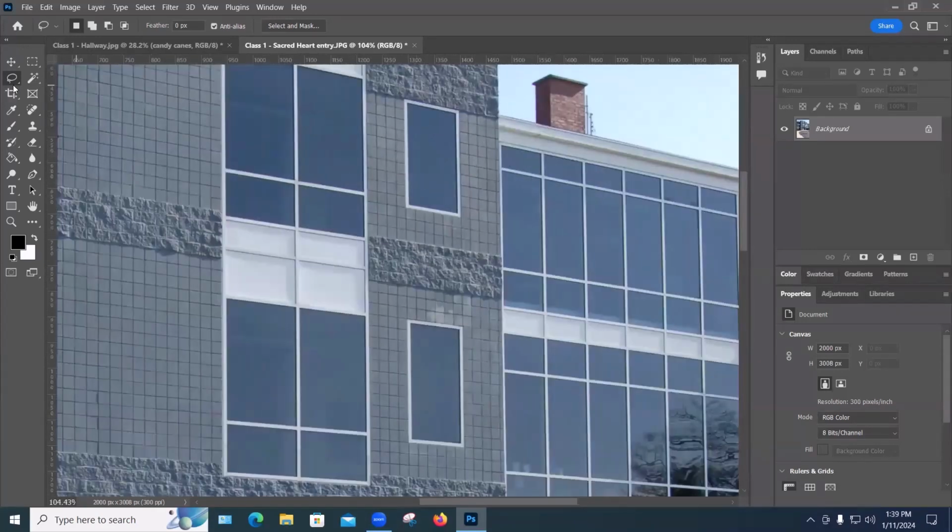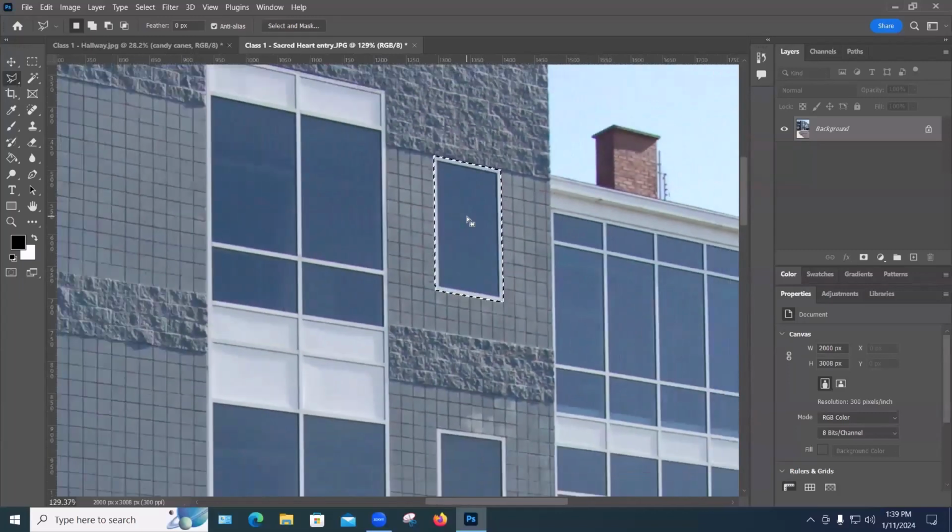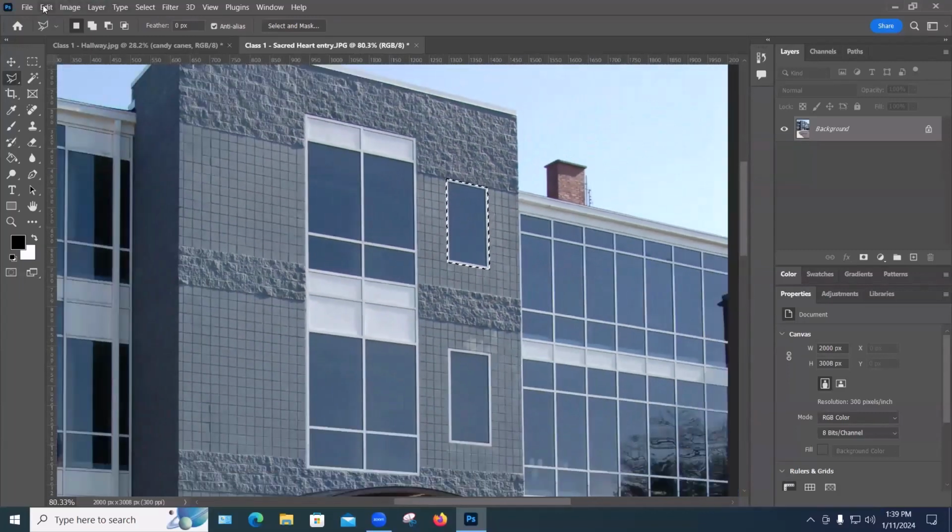And I think this is a clear case. To grab this window, instead of the lasso tool, I want to click that and pick the polygonal lasso tool. That's the one with the straight edges. And I'm just going to build myself a rectangle here, right along the edges of those. And then edit copy and edit paste.